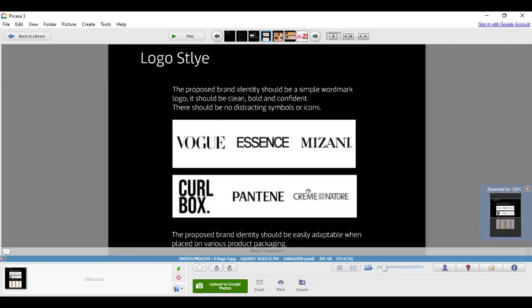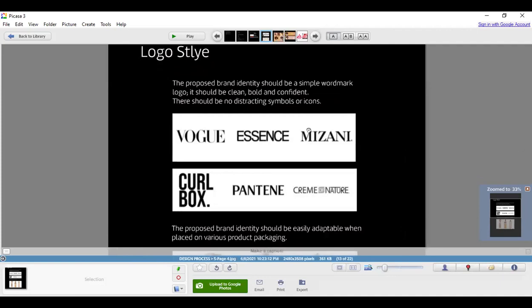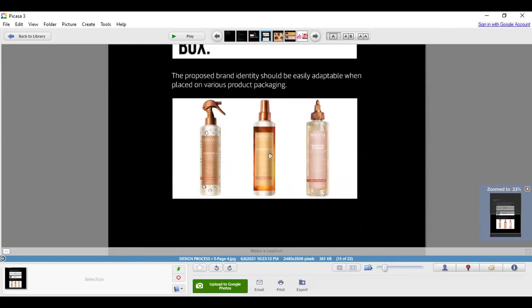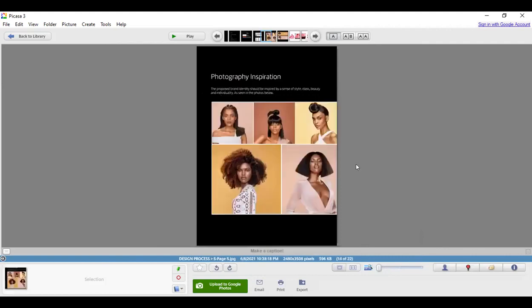Remember at this point, I had not created anything in Illustrator. I said, oh, I think the logo will have something of this kind of look in the long run. I looked at products and I said, okay, because I feel what they have would be on products like this, and it should be clean and simple. So the logo should be clean and simple and complement this. I looked at images too.